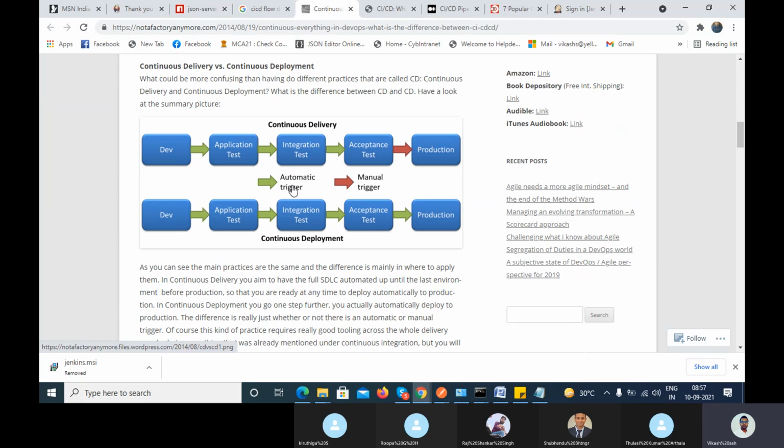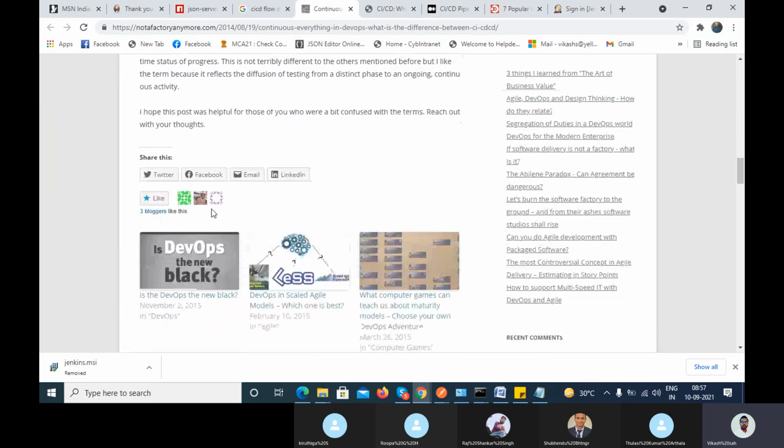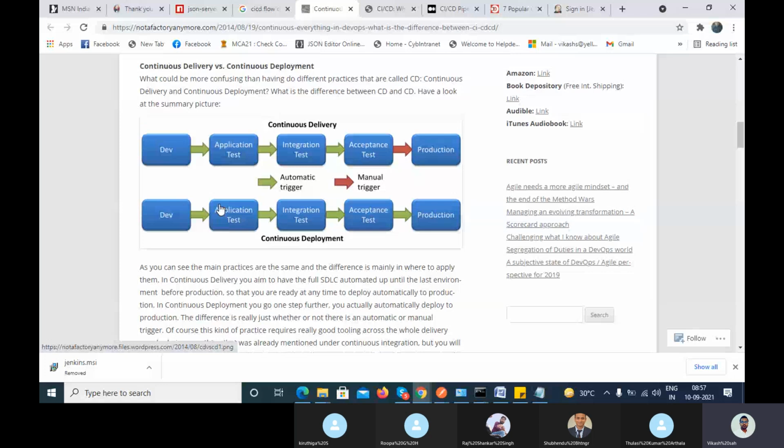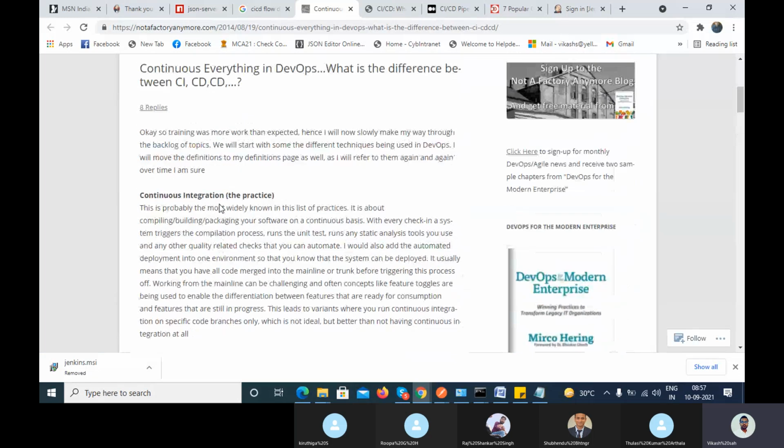This is continuous delivery. When it is working fine on the acceptance side and everything is done, then we deploy things into the server, either the acceptance server or the production server, right? So we are deploying the things basically.